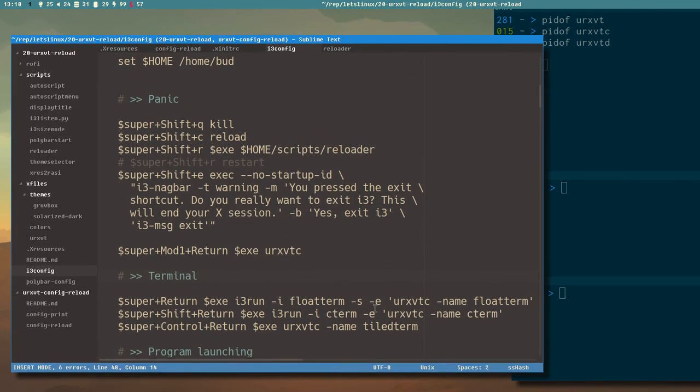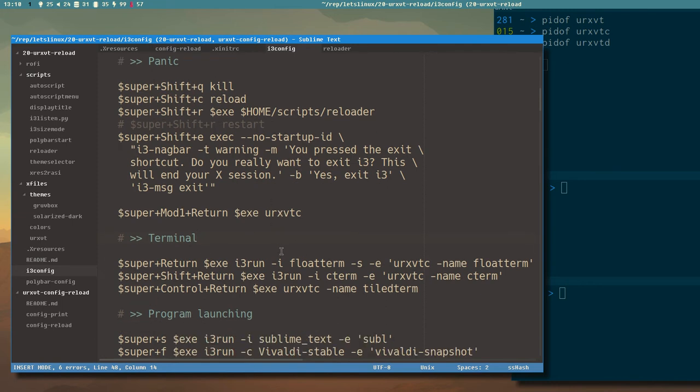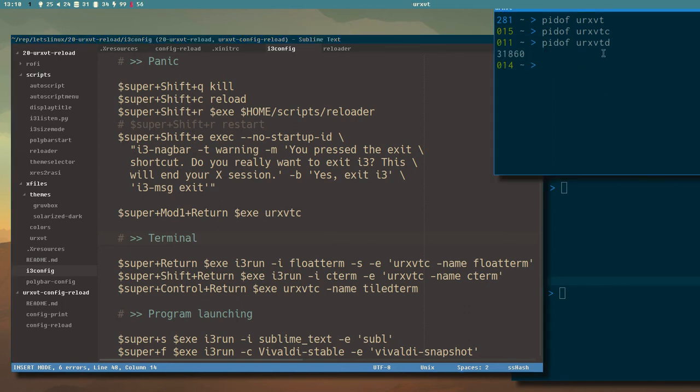Okay, that's the first step. So yeah, you saw it. It was a bit of a hassle, and you might even have to restart your window manager and everything to make sure that you are running it in daemon mode and that this works. But you know that it works when you don't get any process IDs when you run this command.